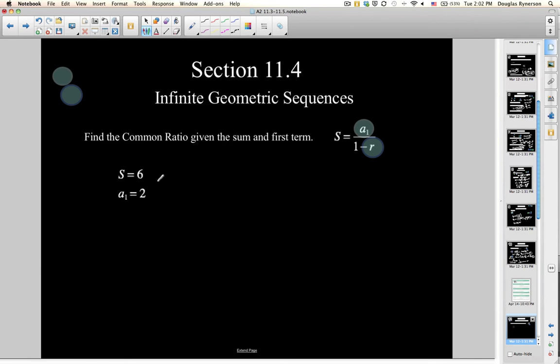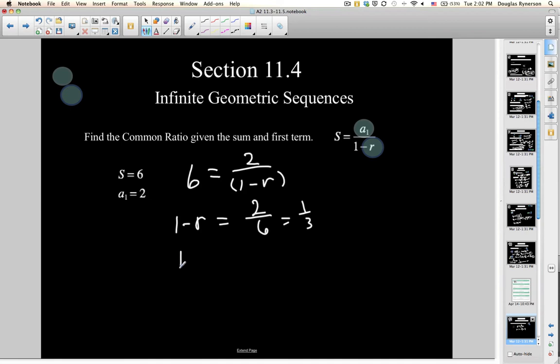Continuing on, I may have something more straightforward where they're going to give me the sum and a sub 1, and I'm supposed to find r. So 6 is the sum of the infinite series. A sub 1 was 2 over 1 minus r, and if I want to solve for this, I'm going to multiply both sides of the equation by 1 minus r. So over here I'll get 1 minus r, and I'm going to divide by 6. As you see, by doing those two steps, multiplying by this value, dividing by that value, they basically just switch places. Right? 2 divided by 6 is 1/3.